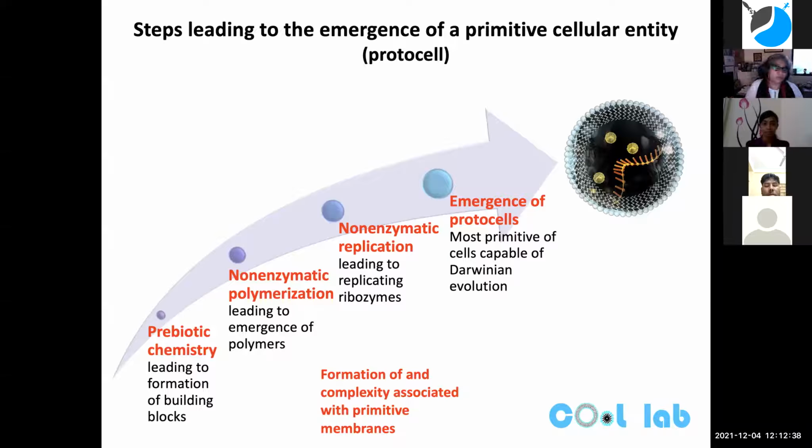Now the question is, where did the proteins come from on the early Earth? It becomes a chicken and egg problem. Which came first? Because you need the information encoded in the nucleic acid to make a protein, and you need a protein to make the nucleic acid. So you see that chicken and egg problem. This is where the RNA world hypothesis that I told you about comes in, a very heavily accepted hypothesis in the field. It's not the only one out there, but it is very attractive for a multitude of reasons. Basically it provides a relief from this chicken and egg problem.